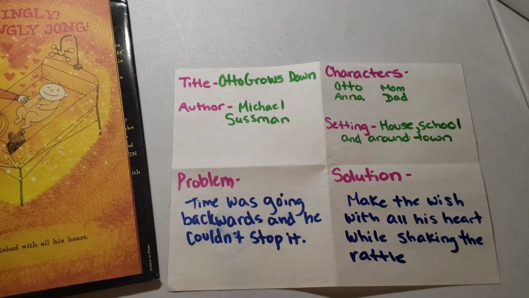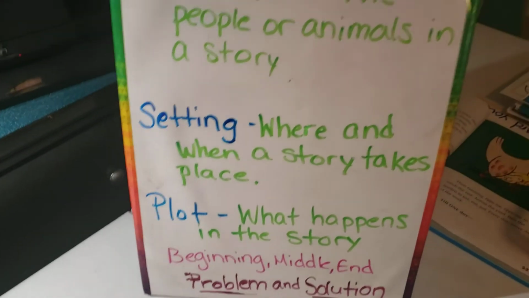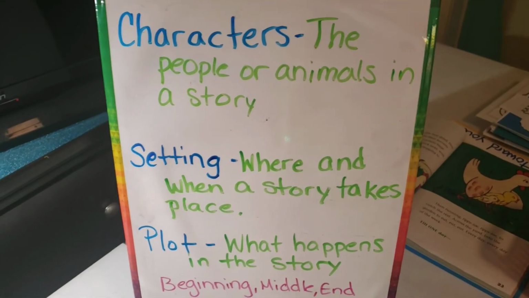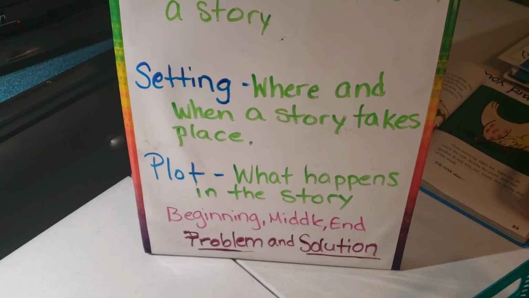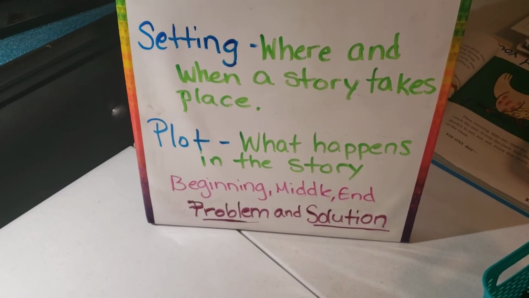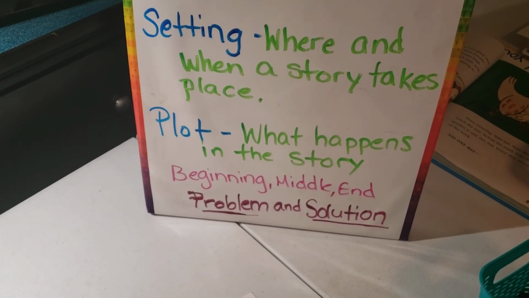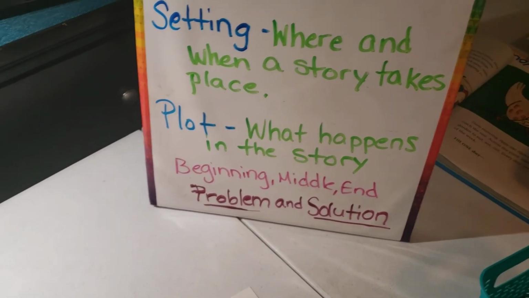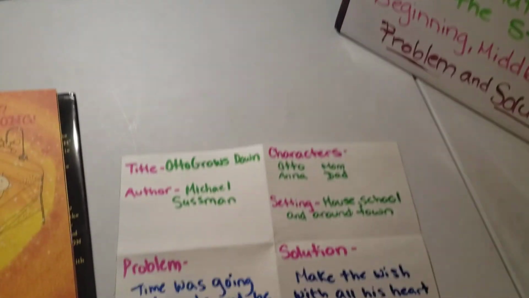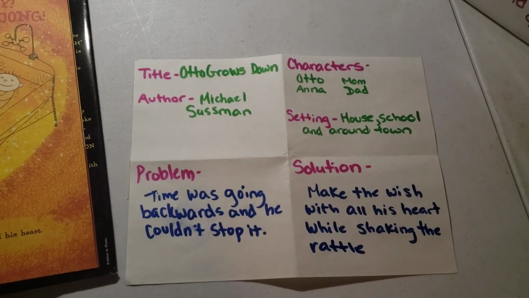Okay, so what I want you to do is, for your independent reading time today, find somewhere comfy. Find a just right book, and cozy up and read your story. And as you're reading, just like I just did, I want you to think about the characters, the setting, or the people, the animals that are in the story. The setting is the where and when the story takes place, and the plot, the what happens in the story, right? And especially focus on what is the problem and what was the solution, how was it solved.